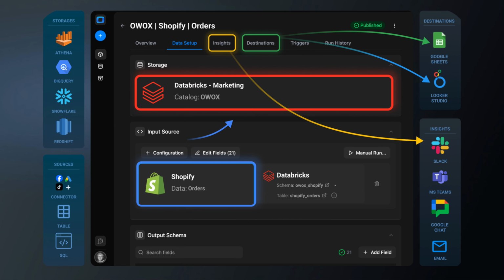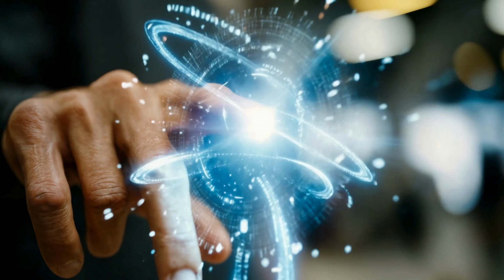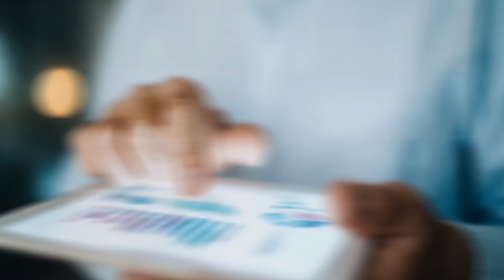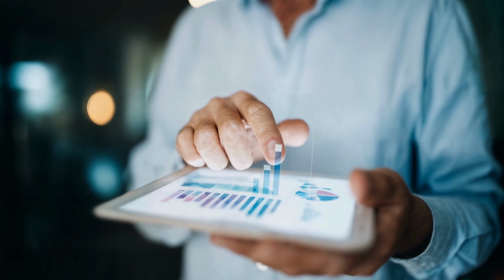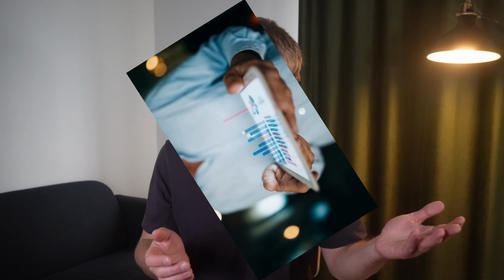Because once the data is in Databricks, it can power Google Sheets, Looker Studio, AI insights delivered to chat messengers on a schedule. The key idea here is simple. We define the logic once for every data mart and reuse it across tools and stakeholders. And you can do the same for your corporate data inside the warehouse as well, not just for connectors.